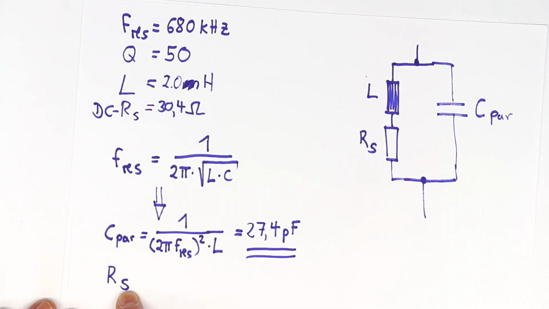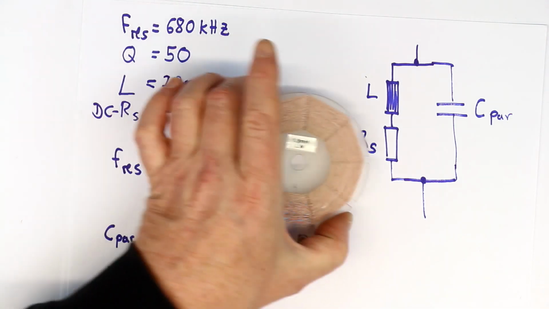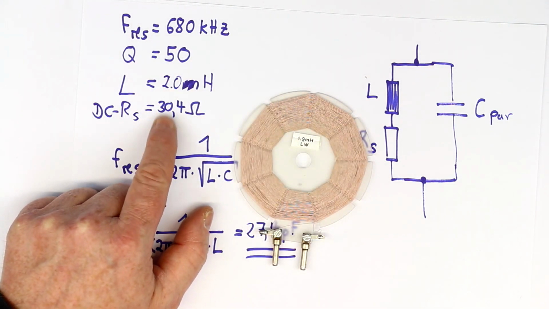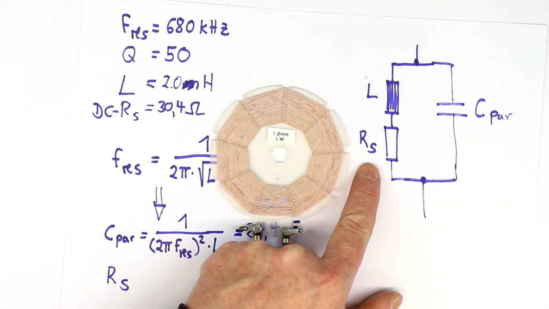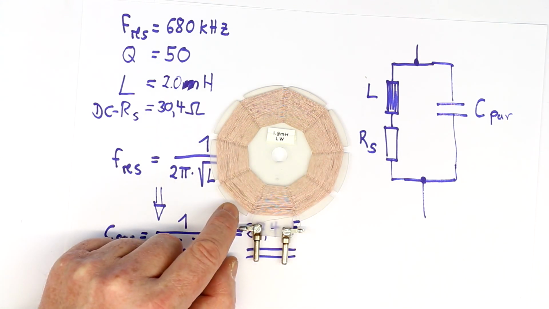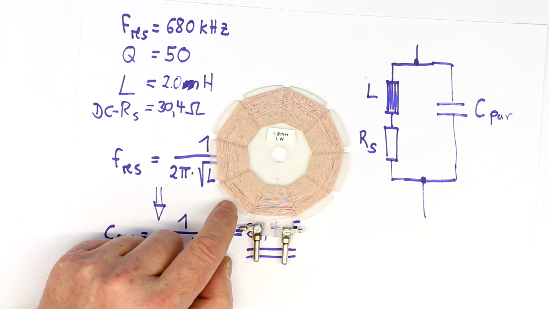This is something that will be discussed in part 3 of our video series about resonant magnetic antennas, because this is so important, and there are many factors I already mentioned. It's not only the copper resistance. The copper resistance is only important for the DC resistance. But the series resistance goes up with frequency due to many effects: skin effect, proximity effect, and losses in the material of the coil, where the coil is wound on.